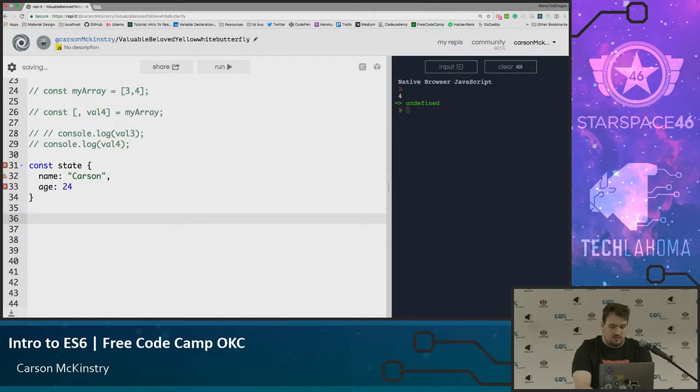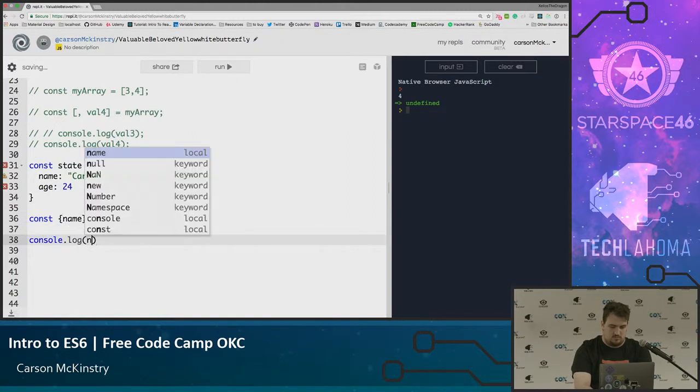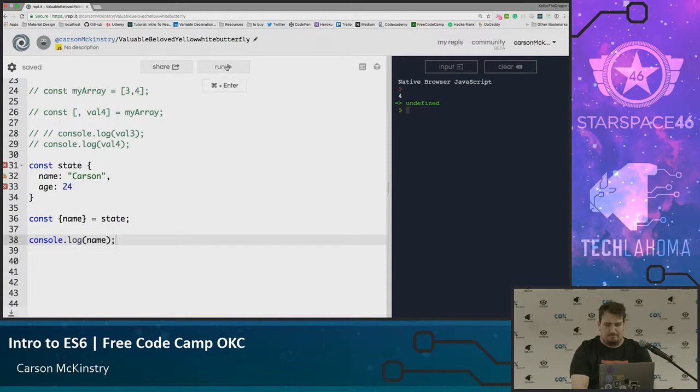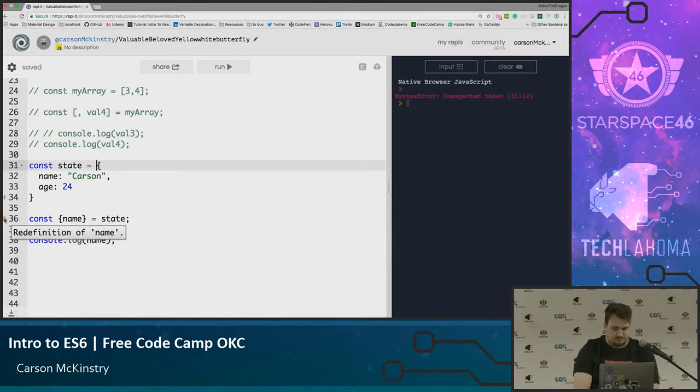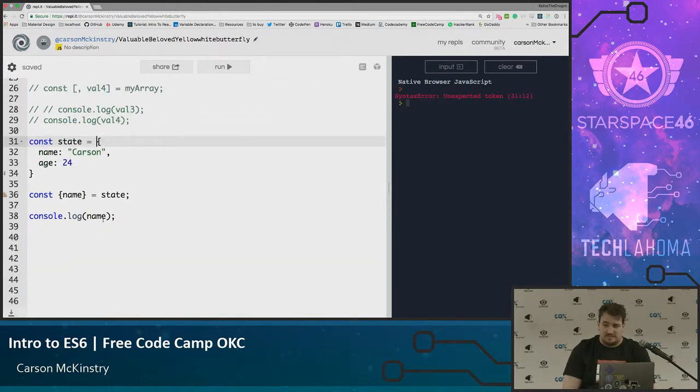What you can do is say I just want the name off of this object, and that's the only thing I'm going to be using. So const name equals state, and we'll console log the name. Unexpected token. Turns out you do have to put equal signs everywhere. So we'll run this, and it's going to return Carson.